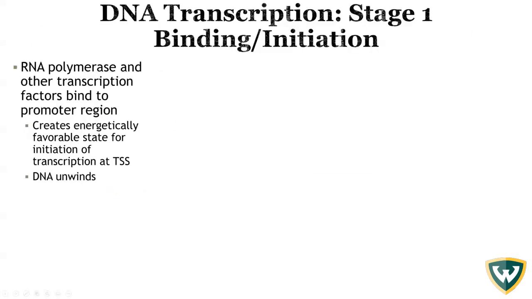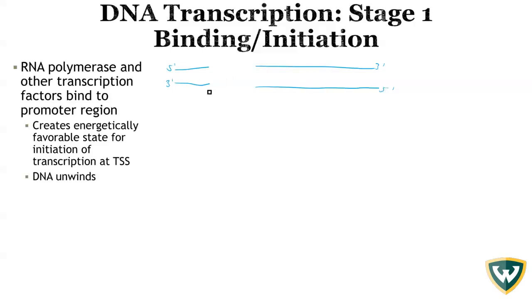So stage one is the binding and initiation of DNA. Essentially how this happens is you have a double-stranded DNA, and I'm going to draw it like this for ease of seeing it, instead of making it wound DNA. You have a 5' and a 3' on your leading strand. You have a 3' and a 5' on your lagging strand.